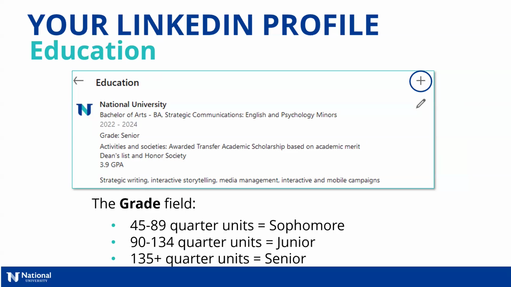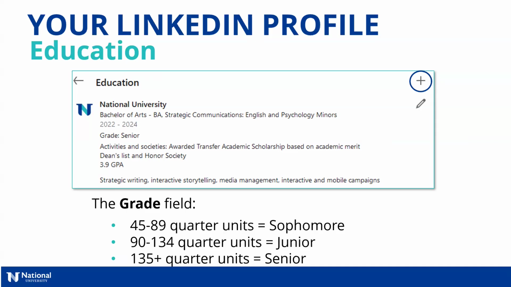At National University, your grade level might be a little bit different based on the fact that the credits are functioning a little bit differently, and the month-to-month courses create a different look and feel to it. Down at the bottom there, you'll see where our standings fit within the idea of sophomore, junior, senior within the undergraduate space.